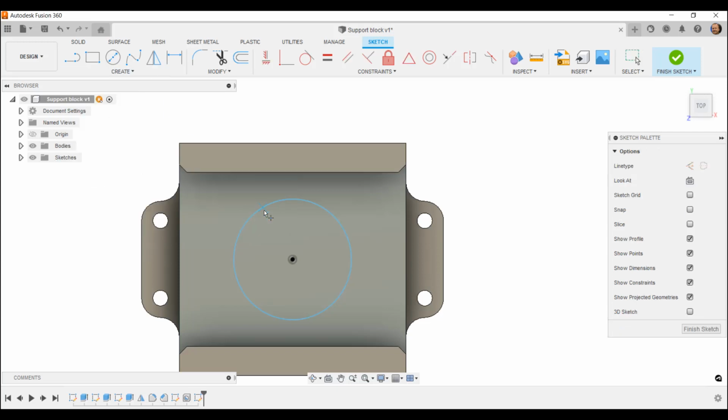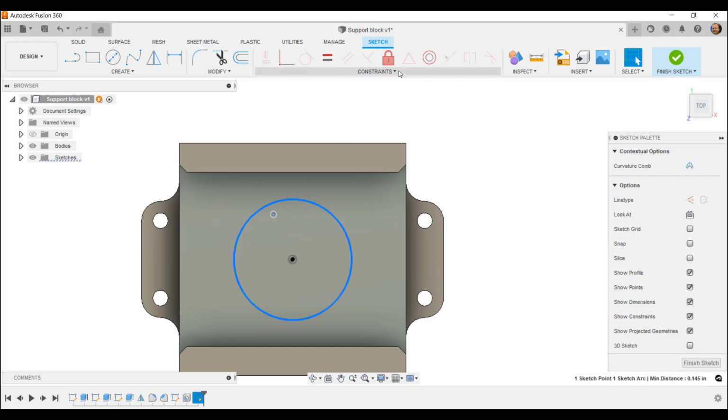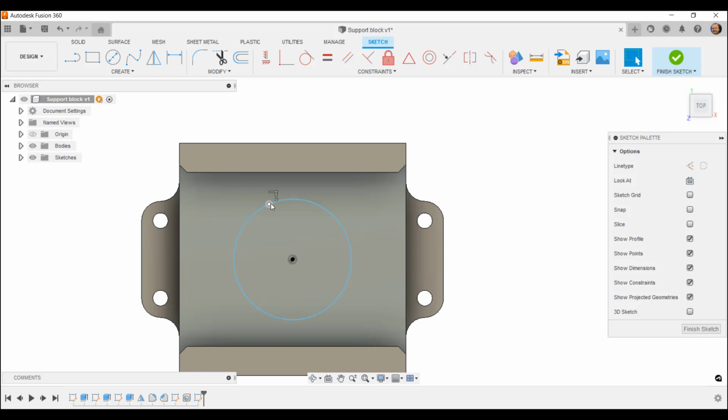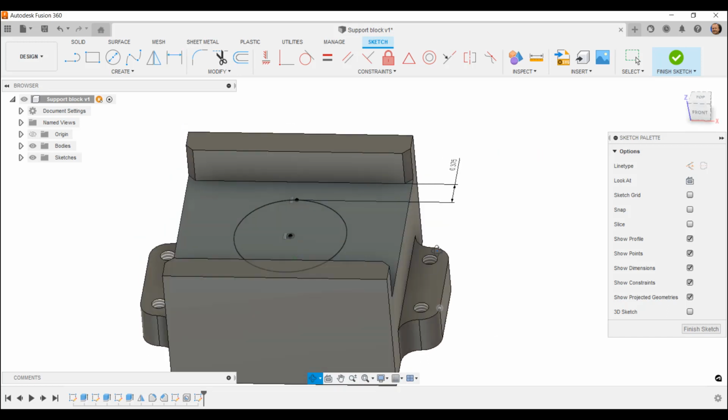So what I might decide to do is create a point here. And I'm going to anchor that to the circle so that it's coincident to the circle. And I want to make that point and the origin vertical. So now I can reference this point in such a way that I'm going to create a dimension from the edge to the point. And no matter how big the part gets, this bore may move with it, where we're going to be 0.375 every time from that edge.